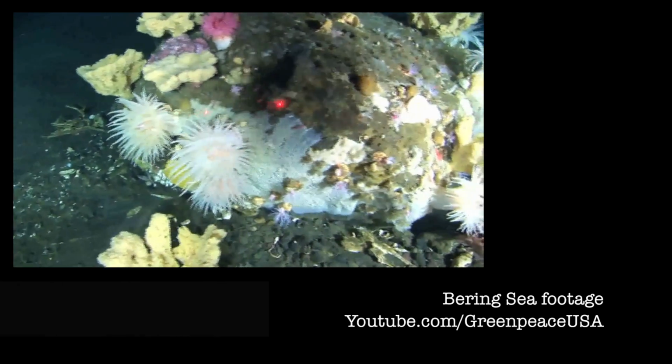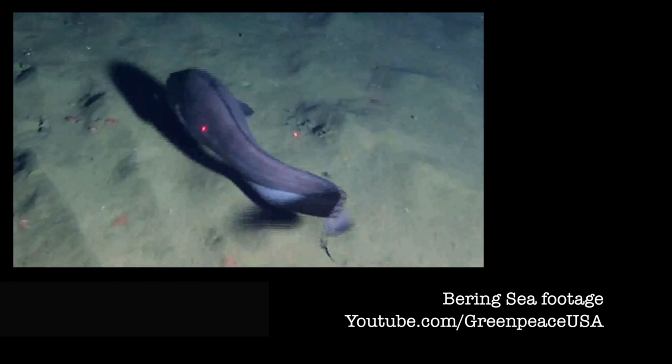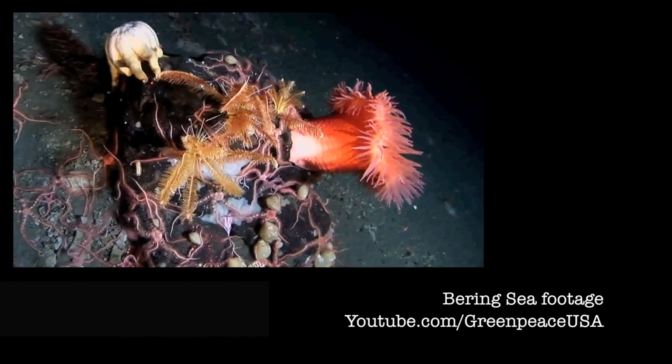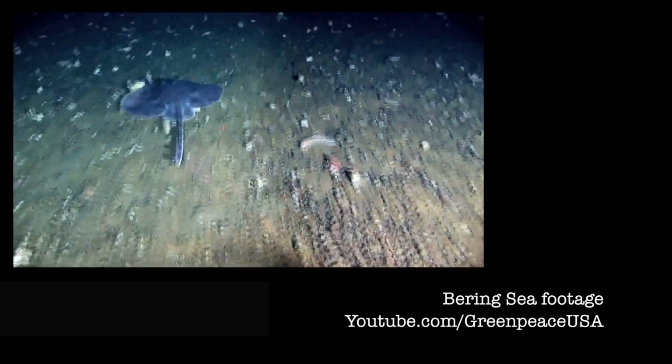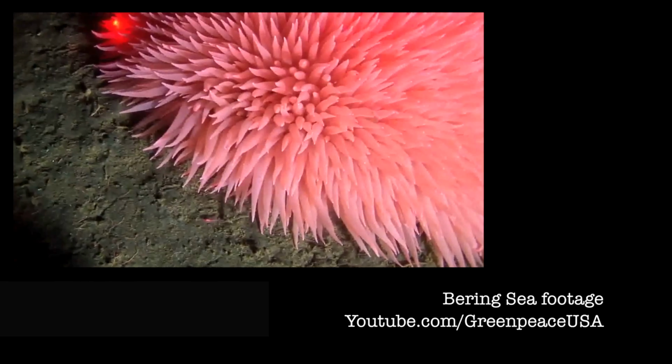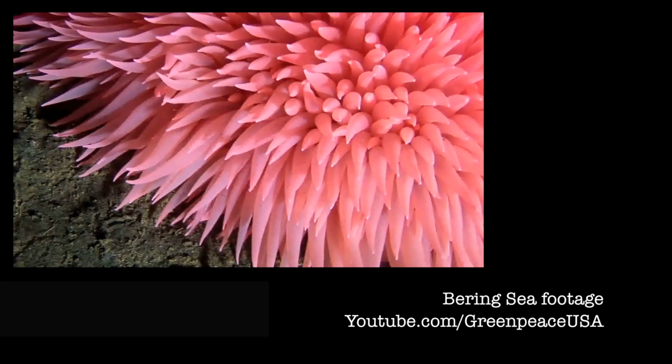And so the concern is, if we don't set aside some of that really important habitat, which of course can be just destroyed in just a split second with these massive trawl nets. Some of them are so big that the opening is as large as a football field, or you can fit multiple airplanes inside of them. They're massive. So we want to be able to have some precaution. There's so much that we still don't know. There's uncertainty, but the best science we have is what they make decisions with.